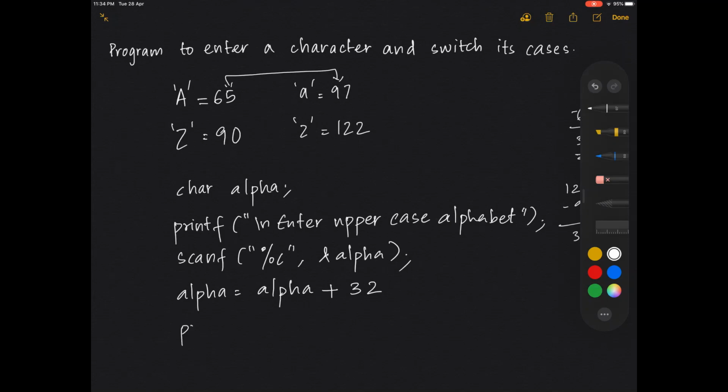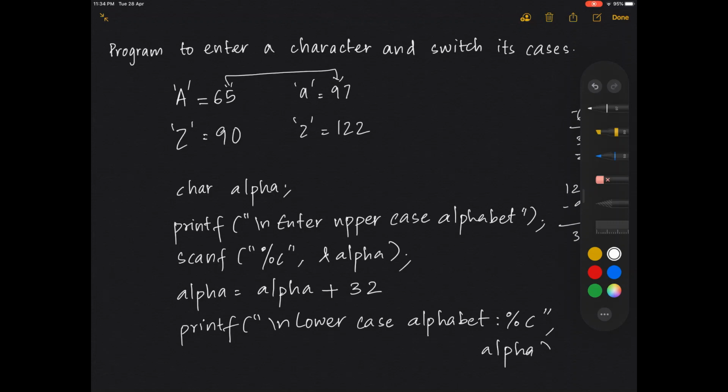If you go ahead and printf it as lowercase alphabet, but make sure you print here as %c and not %d. Go ahead, put a comma and write alpha. It prints the lowercase directly.